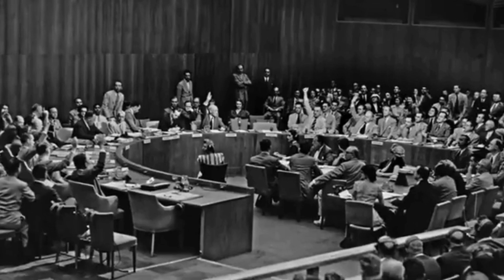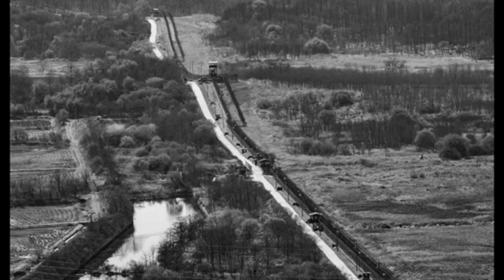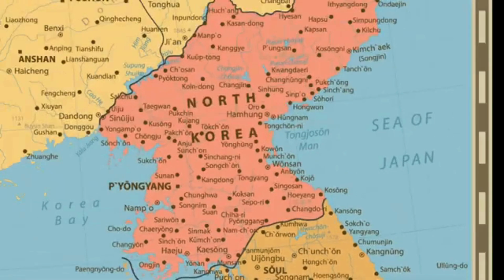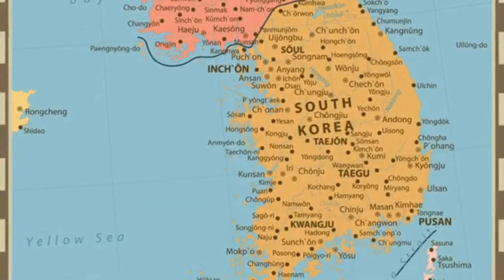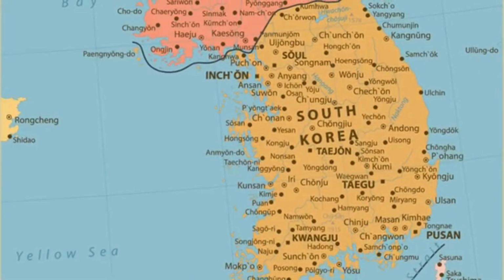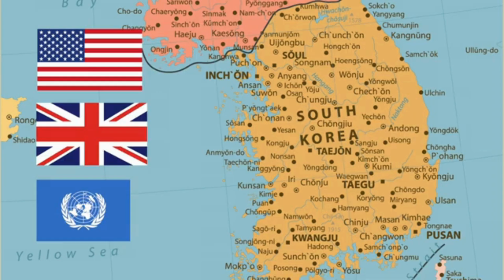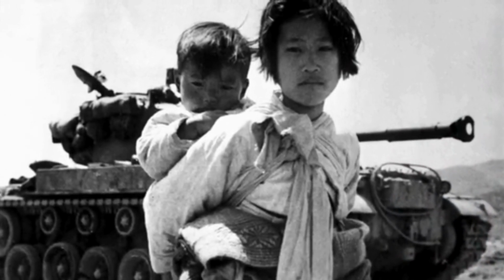In 1945, with the defeat of Japan during World War II, the Japanese lost control and occupation of Korea. The United Nations developed a plan for administering the governments of Korea, which had become divided at the 38th parallel. North Korea was a communist country, supported by the Soviet Union and China. And South Korea was a capitalist country, supported by the United States, Great Britain, and the United Nations. The two areas of Korea did not get along with each other at all.